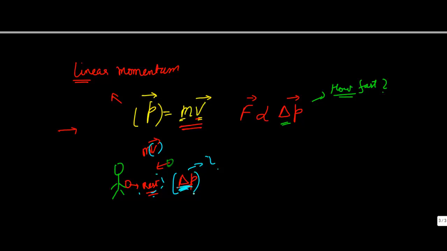So this delta p is the same whether you're pathetic like me or a superstar, whoever your favorite superstar is. But what is changing? What is changing is time. A good catcher will take more time so that he does not experience more hurt, and hurt in physics should be linked to force. So this is not the whole picture, and there should be a delta t in the denominator, the one that comes below. So force is proportional to change in momentum by time. That's what Newton's guess was, and that's what we have been using as F equal to ma.